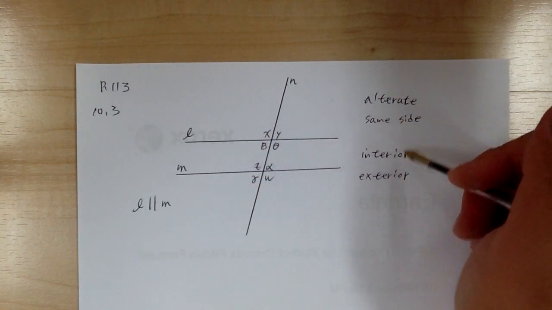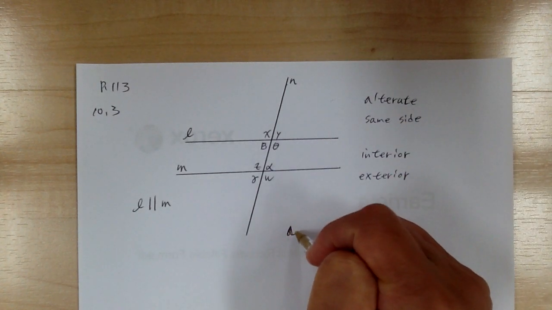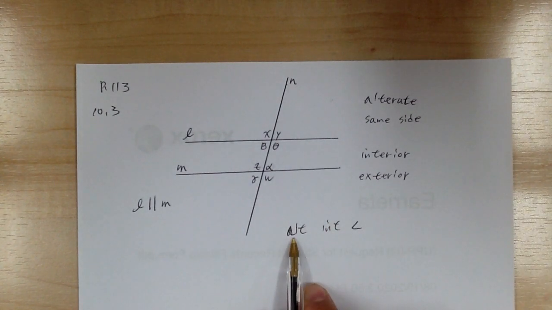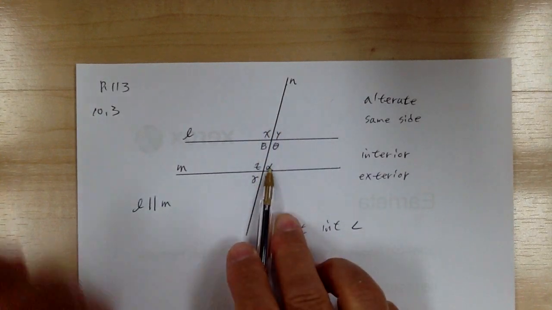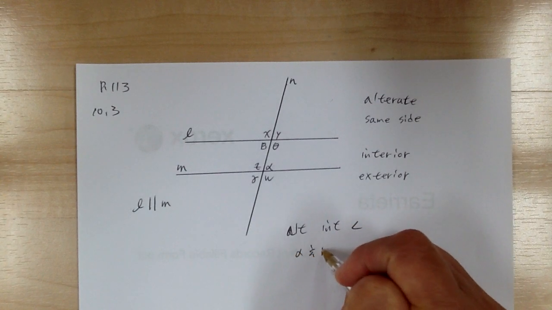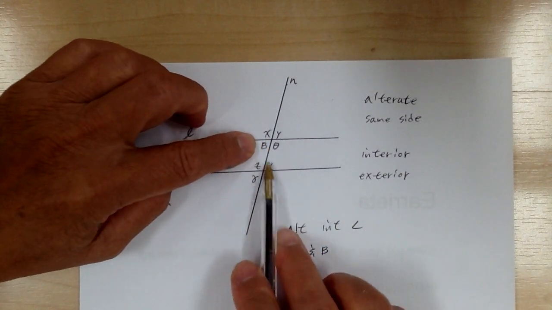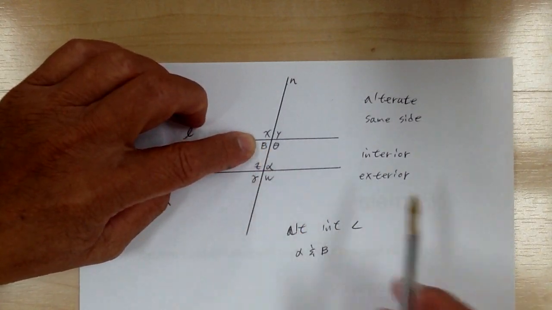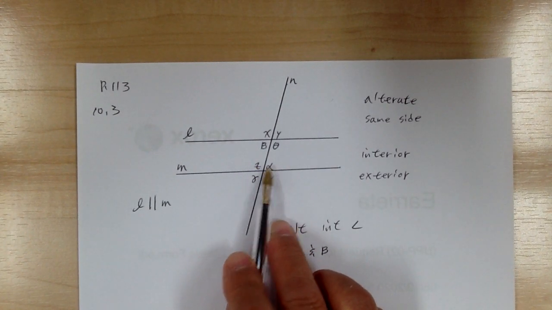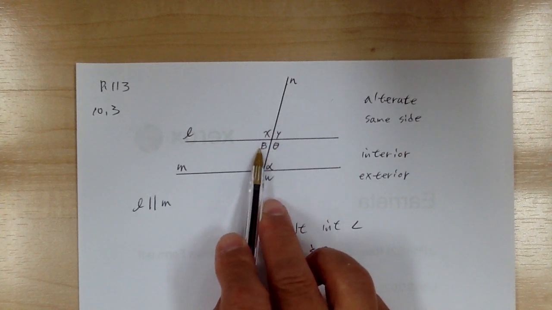Okay, now you can combine these. If you look for the alternate interior angles, alternate means opposite sides of the transversal. So these two would be alpha and beta. Alternate means opposite side, and interior means on the inside. So this would be alternate interior angles. Okay. And these two would be what? These two would be supplementary angles, right? So this would be supplementary, and this would be supplementary.